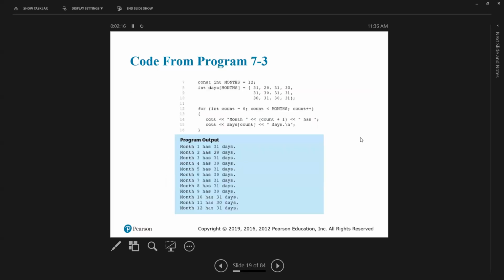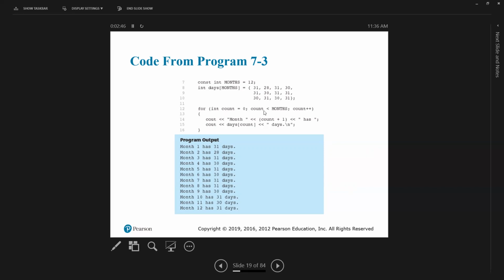Okay, so here's an example of the months. So you have 12 months, right? And then here you have an integer array for, we're going to say how many days are in a month, right? So we have a days array, and we're going to do each of the months here. So we have how many days each month has, right? So we went through and started with the first one and then went through all the different months.